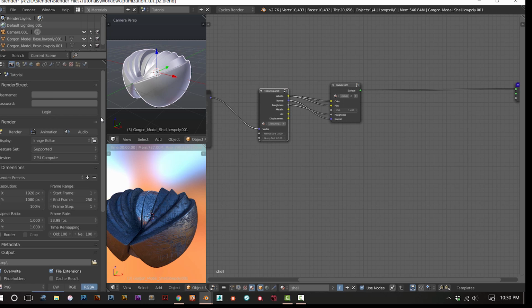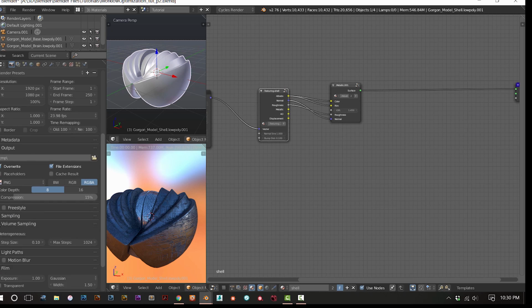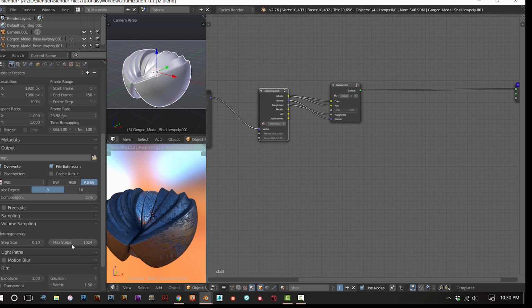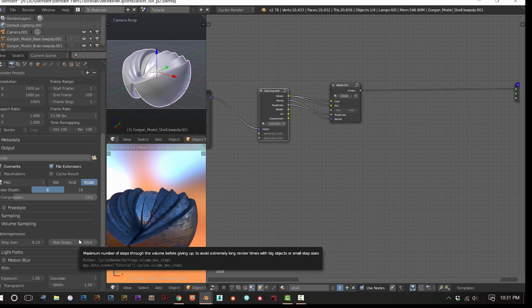It'll calculate a specific point, and then it'll step a little bit further inside of your mesh or inside of your volume shader and calculate another point or another pixel or voxel of light, and it'll continue stepping forward and forward and forward. You can see those heterogeneous settings here in volume sampling. So this controls the size, how far per sample that the rendering engine is going to calculate the next sample. So every 0.10 steps in between samples, it is going to calculate a new sample. And this over here, the max steps, tells it how many steps to calculate total.